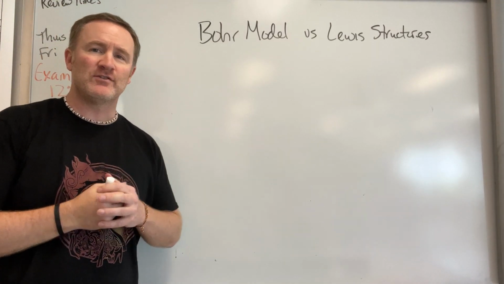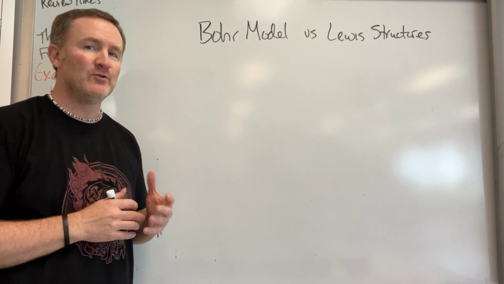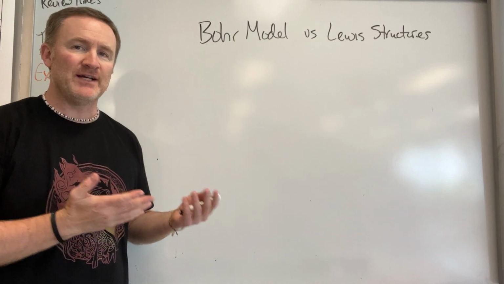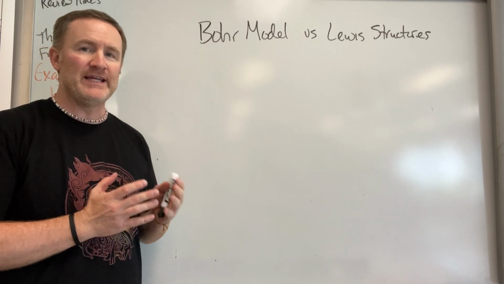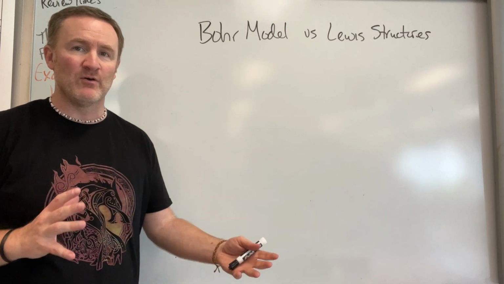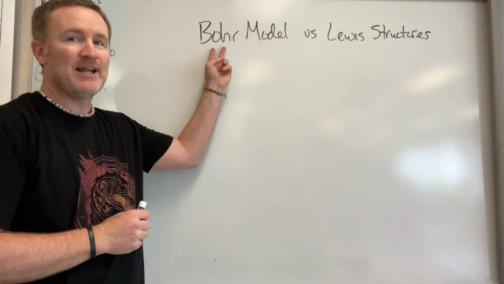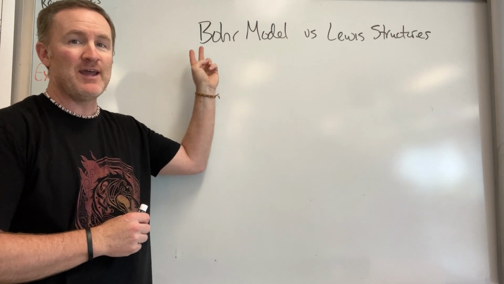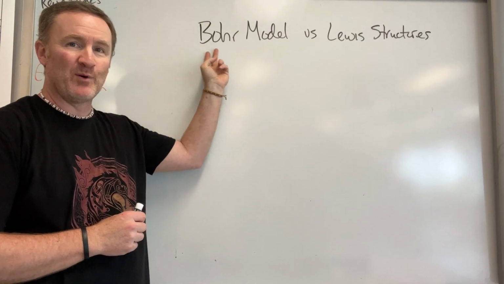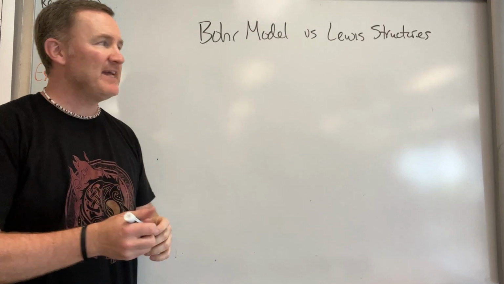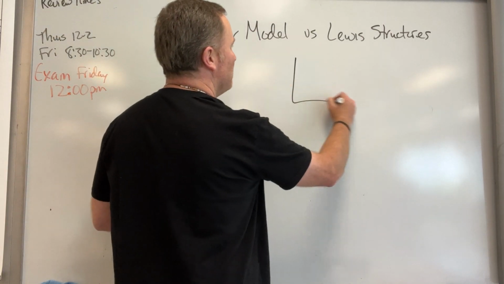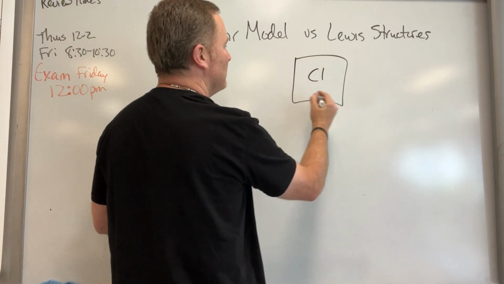All right, in this video, we're going to talk about the difference between Bohr models and Lewis structures. And what I like to tell my students, one of the easier ways to remember which one is the bigger one with more stuff in it, or which one is the smaller one with minimal stuff in it, is that Bohr needs more. Okay, Bohr needs more. So keep that in mind.